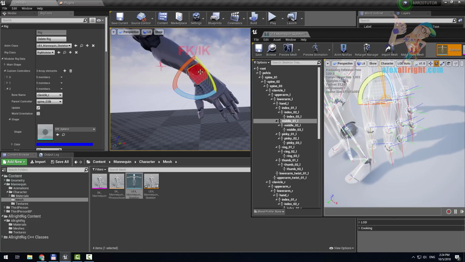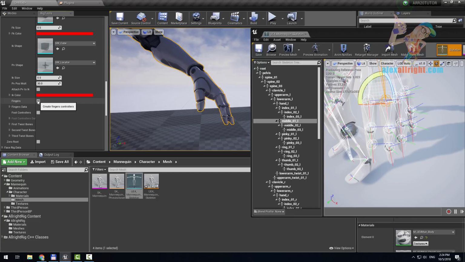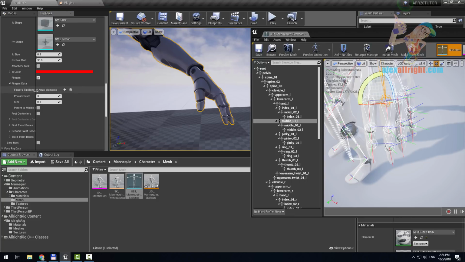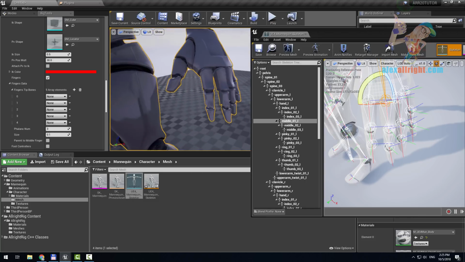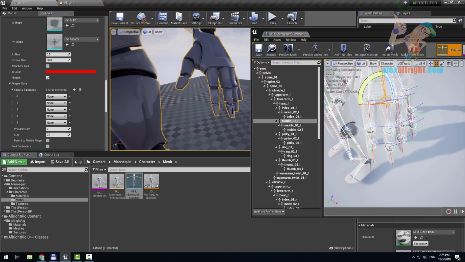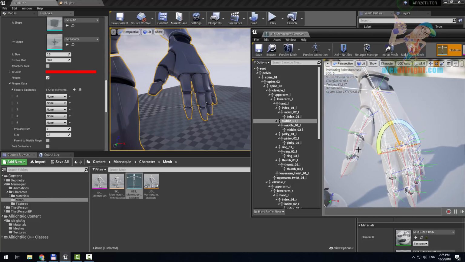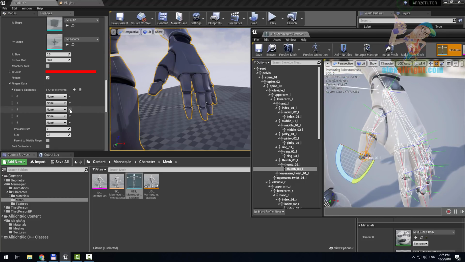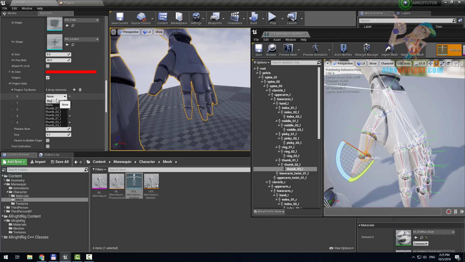Okay, now let's set up our fingers. Delete rig. Fingers. Let's open fingers data, and here we need to specify our fingers. So we have 5 fingers, let's add 5 items. Here you need to specify fingers in this order. Like this one, this, from this to that. So first would be our thumb. So this is the tip bone, and we need actually this tip bone. Thumb 3.